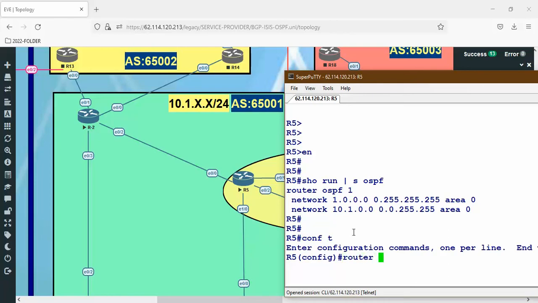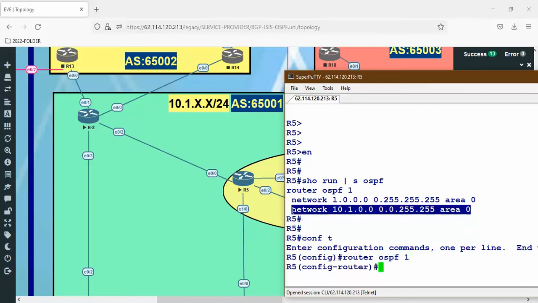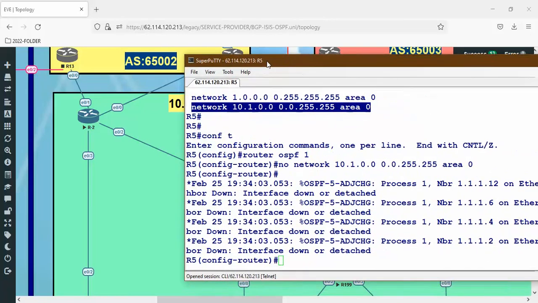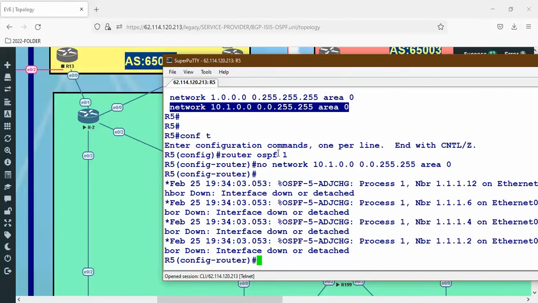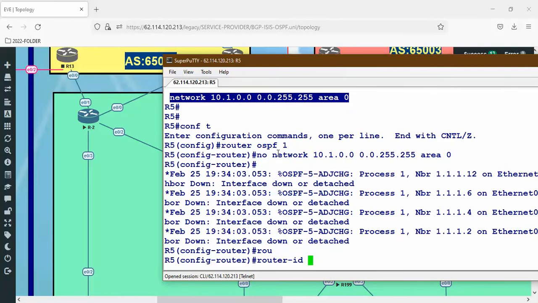Basically, the relation to the other neighbors will be down. Router OSPF 1, no network. Basically, we'll say router ID 1.1.1.5.